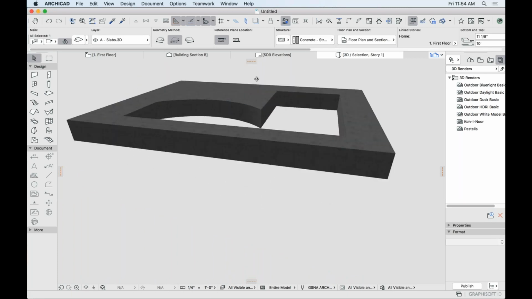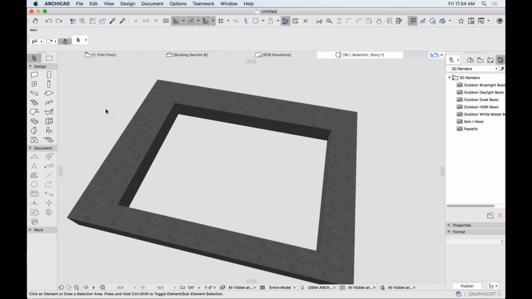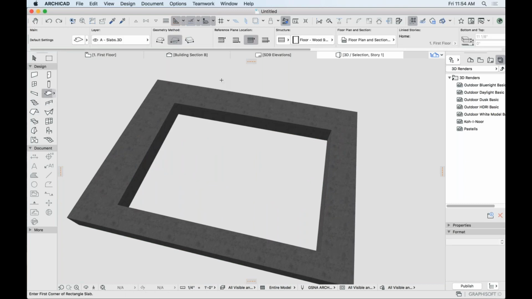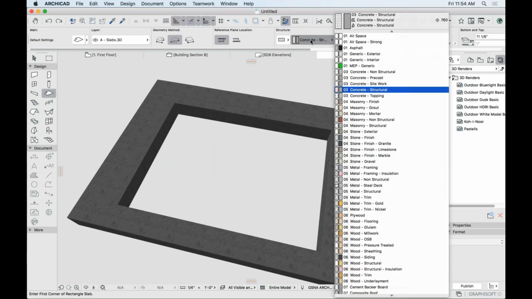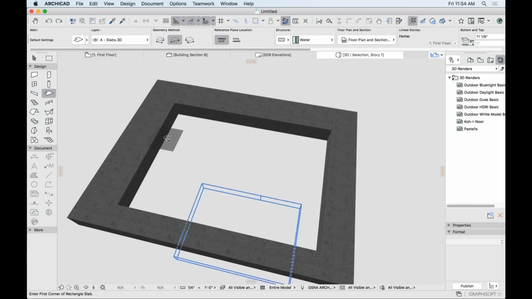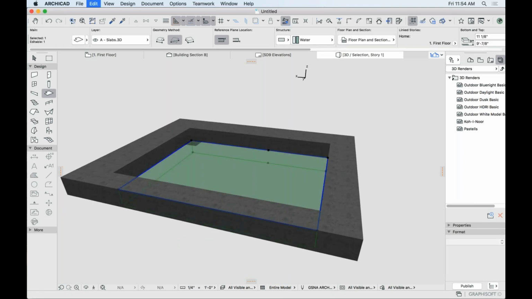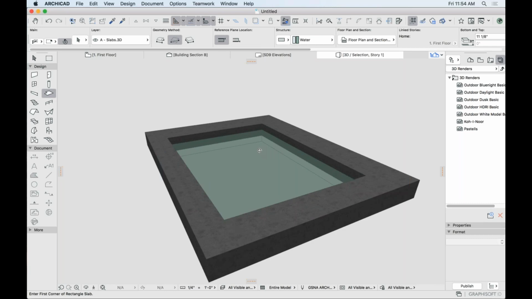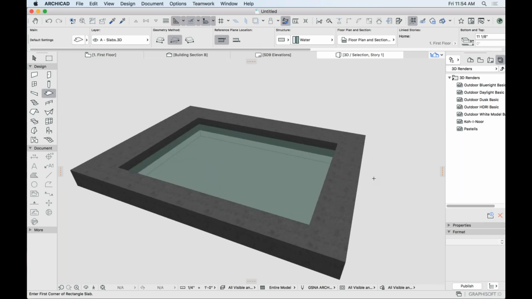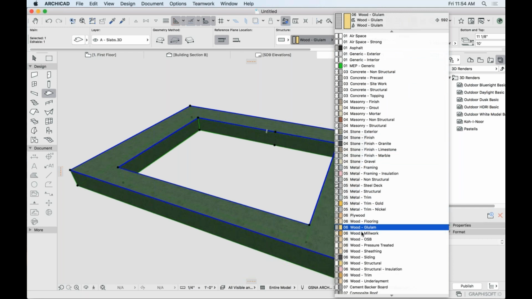Okay, and also, the material of the slab can be anything you want it to be. Let me just undo a little bit. One of the things I like to show real quick that you can do with the slab tool, it's easy to show in a short amount of time, is I can come up here, I can choose a different kind of material from the list, such as water, and I can actually draw a slab within there, and now I've got a very simple reflecting pool that I can put in the backyard or front yard as a water feature inside of my model. So that's something very simple.